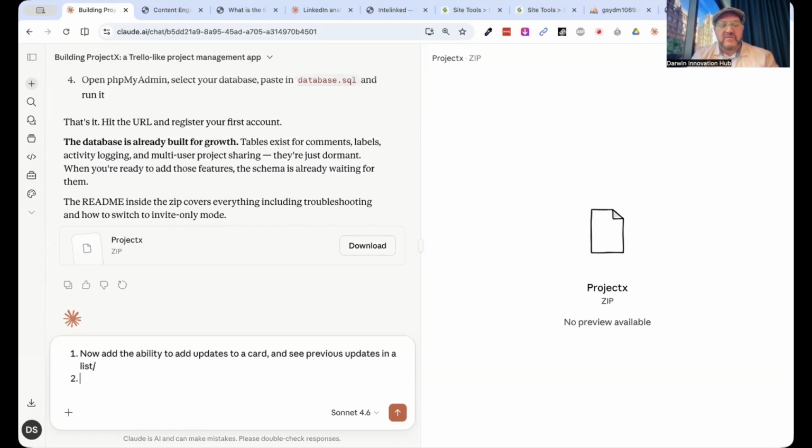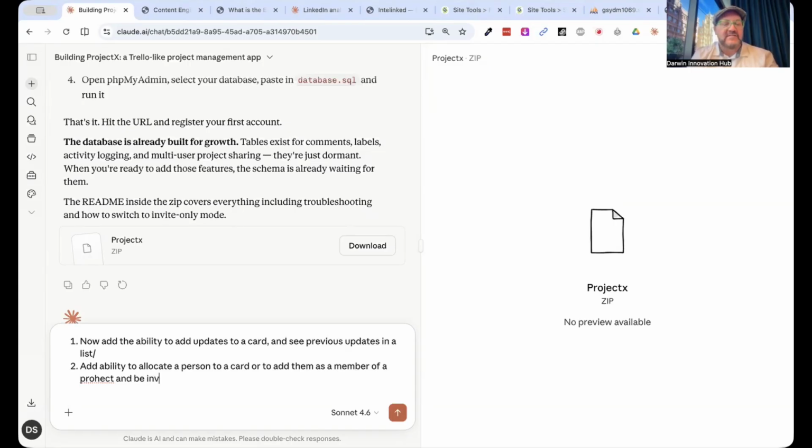And I also want to add ability to allocate a person to a card or to add them as a member of a project and be invited by email.